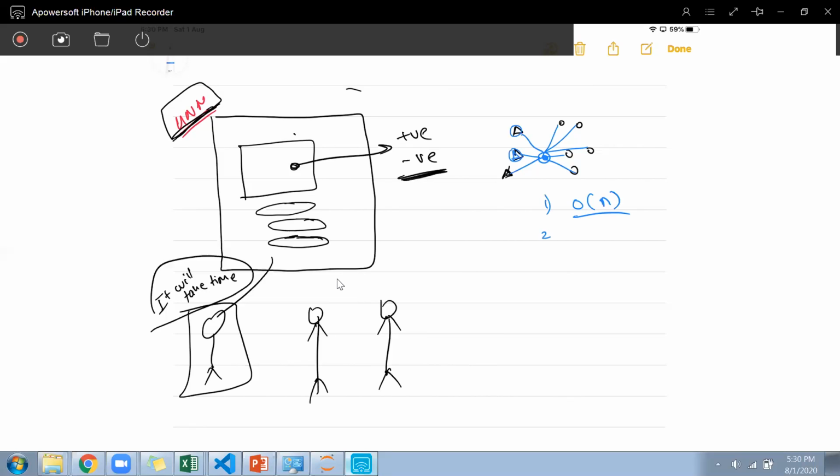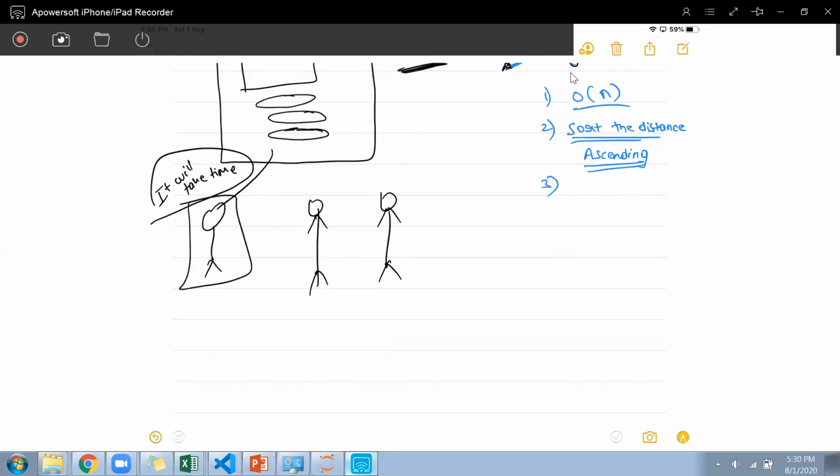All right, in the second step, what will I do? I will sort the distances. I will sort them in ascending or descending order. Please tell me, for all the distances that I will find, should I sort them in ascending or descending order? Ascending order. Why? Because the one with the smaller distance from the point will be closest to the point. Correct. So how much time will sorting all of them take?